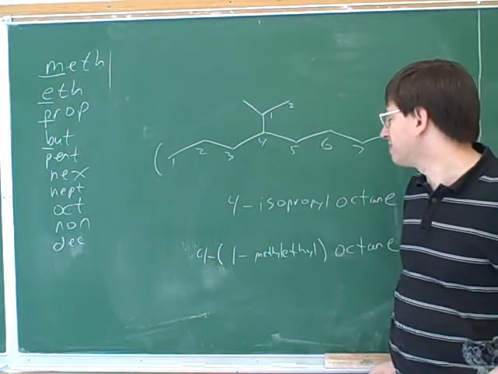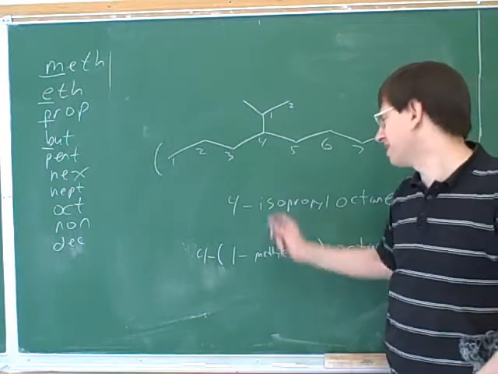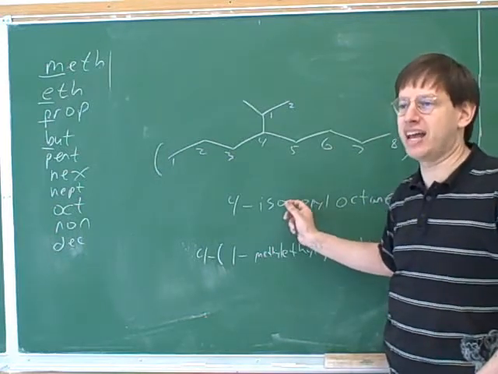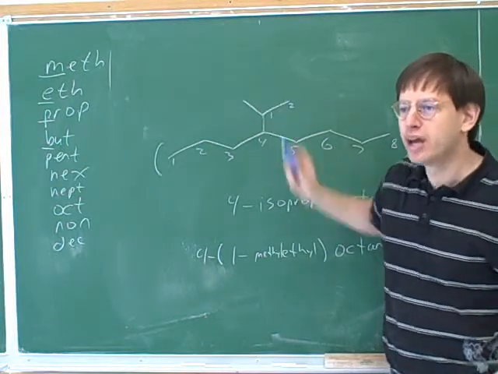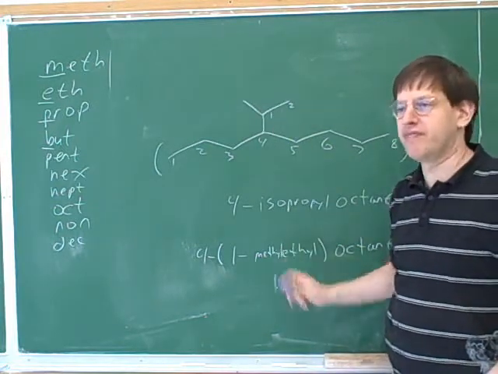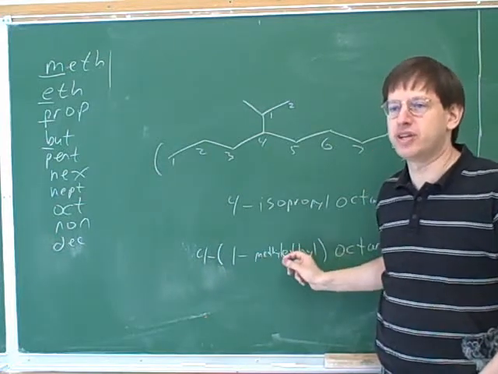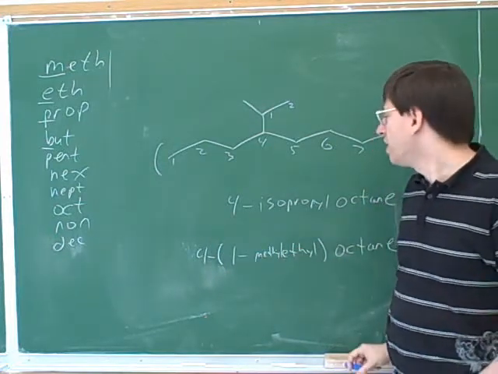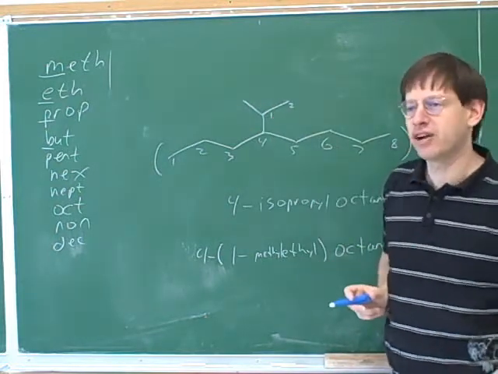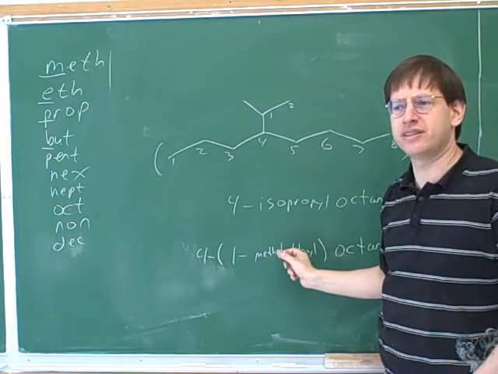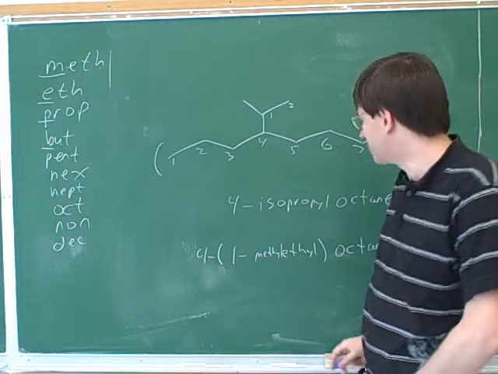This is the official way of naming this. But this is such a pain that actually real chemists commonly don't use these. They commonly use these common names instead. They can just eyeball this and say, aha, I recognize that is an isopropyl. But here's the official way of naming this. They put it in parentheses to show that there's a substituent on the substituent. All right. So it's still pretty logical. We just treat the substituent like it's its own little parent chain and has a substituent on it.